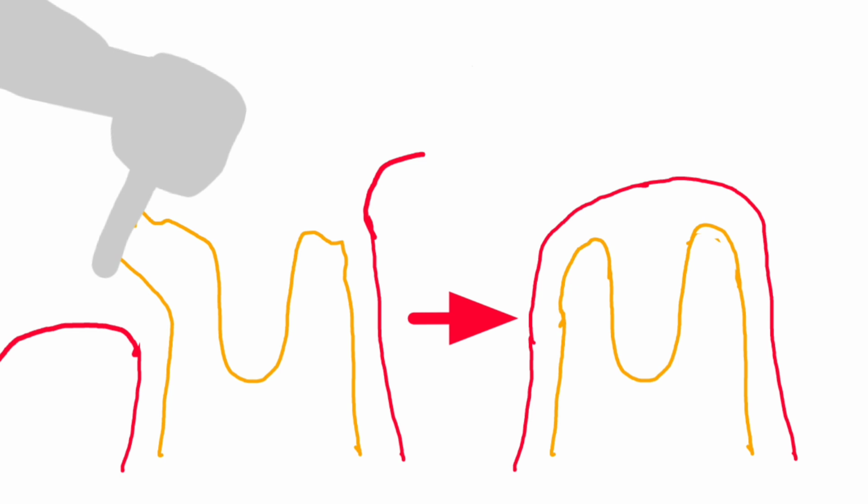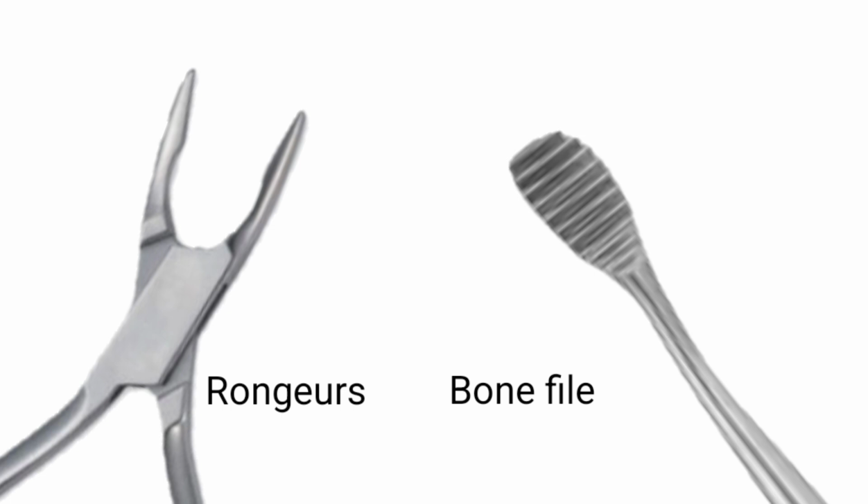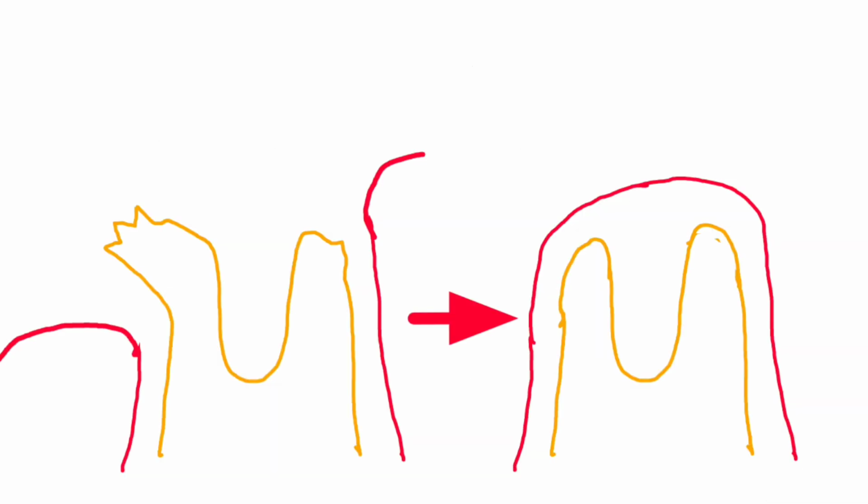If I had used a handpiece, it would have been much easier, but I didn't use the handpiece, I just used the ranger and the bone file. So after all, I checked smoothness with the finger as I go, as I run the finger through the bone. And also I wanted to check the final work, so I asked the doctor to give me advice to check the final smooth ridges.